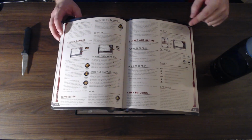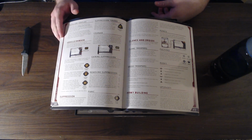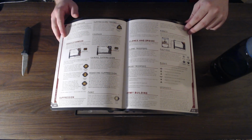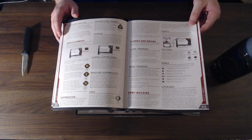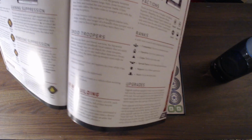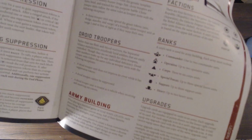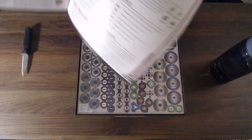Okay, cool. So they talk about, this is upside down for me, so I can't actually read this. Okay, no, this just appears. Oh yeah, okay, so it gives you a little lore rundown, and then it gives you some gameplay tips. So let me just show you that. Oh boy, you can just kind of see it.